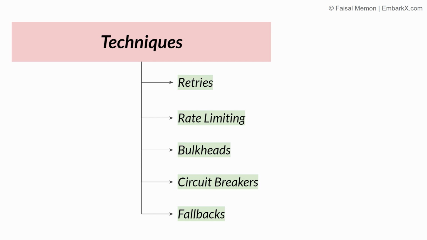Then you have fallbacks. Now what are fallbacks? So fallbacks are alternative actions or responses that are provided when a microservice is unavailable or it fails to respond. Now fallbacks can be predefined. Okay, so you can have default values or default responses from cache or some secondary data sources. And this way you can create fallbacks for your service. So fallbacks ensure that users receive some response even when the primary service is unavailable. And this helps prevent failures which would have occurred if fallbacks were not present. So this is one technique of handling failures.